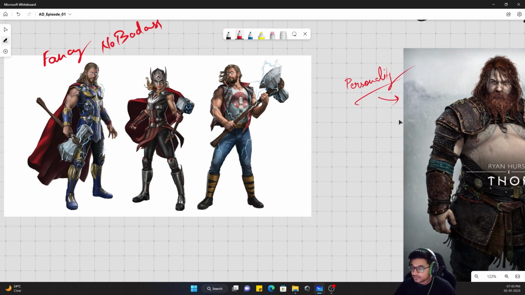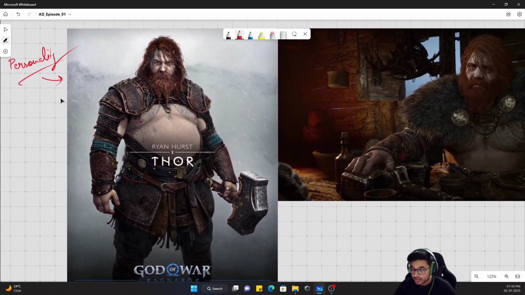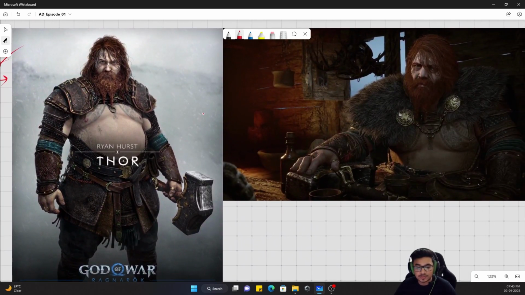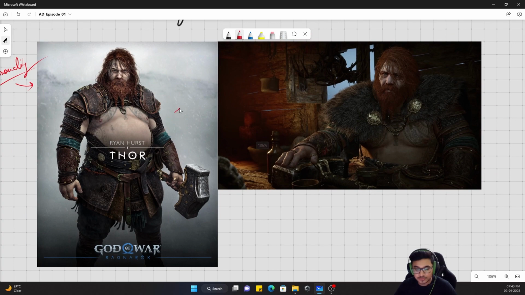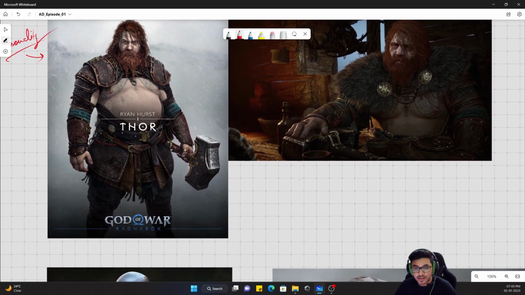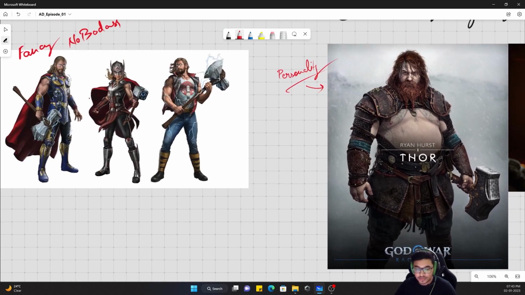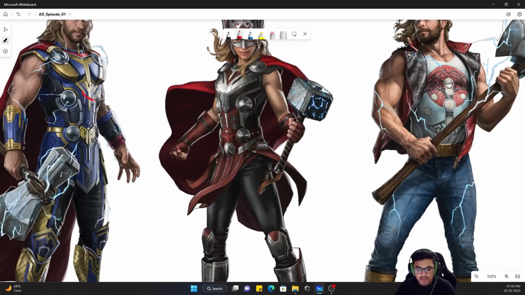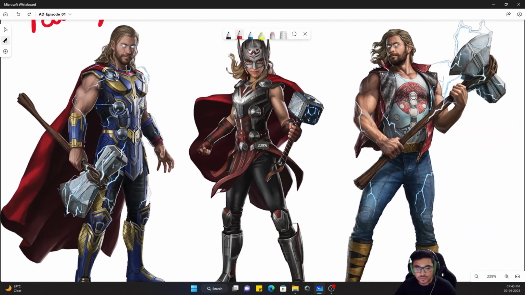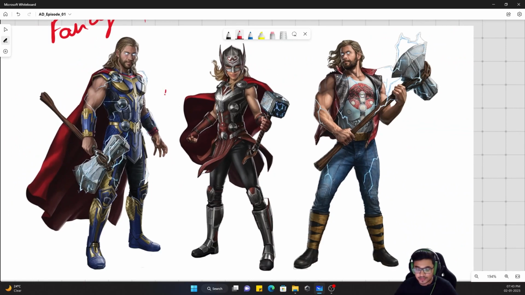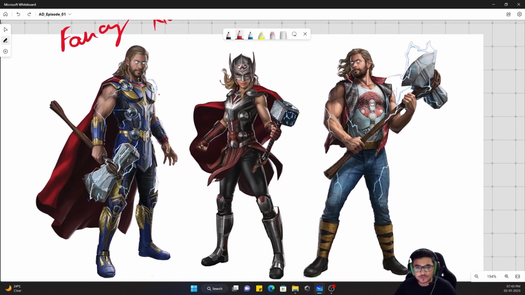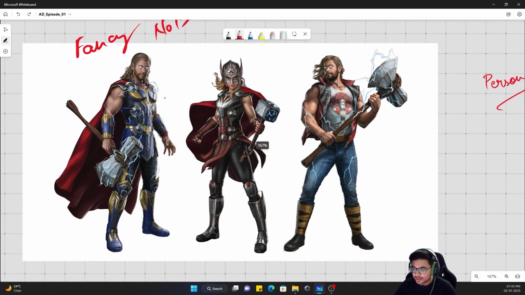Also, if you notice, the characters from God of War have very earthy tones of colors. That means all the browns, leathers, and the strong Mjolnir, and belts, golds. Golds are also subtle. If you see here, everything is so shiny, so fancy. It's like, I am not sure about him. I really am not sure.